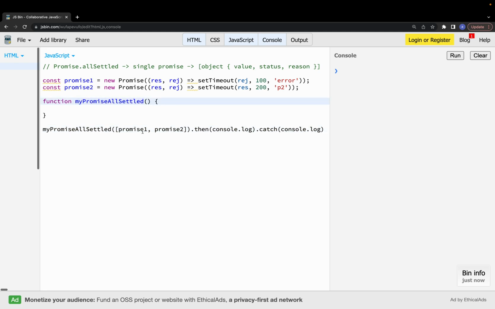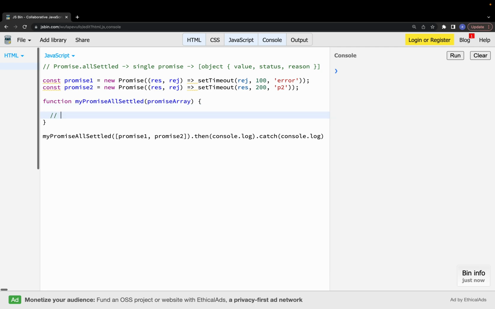Now we know it is going to take a promise array. Okay, now what we need to do, we need to return a promise from here, because promise.allSettled returns a promise. So let's write that we need to return a promise over here.